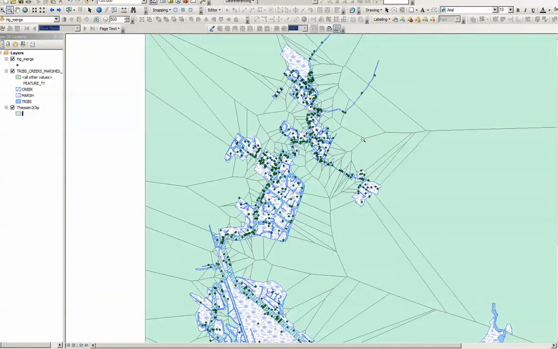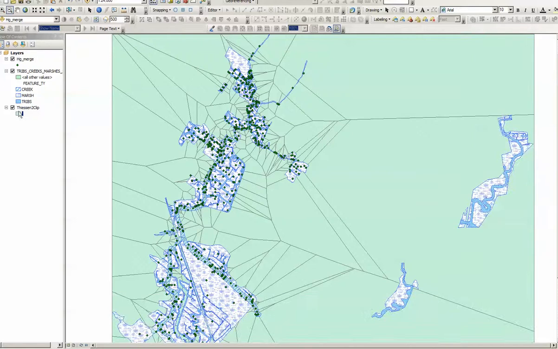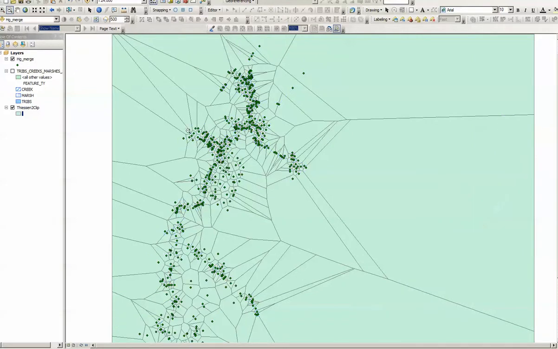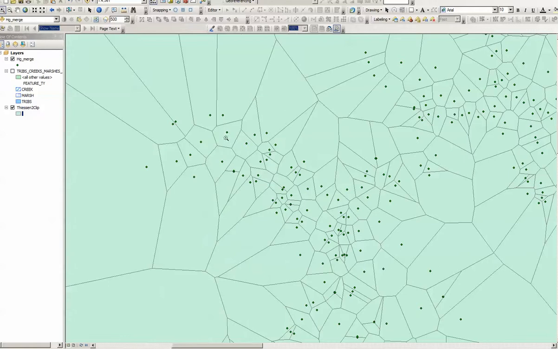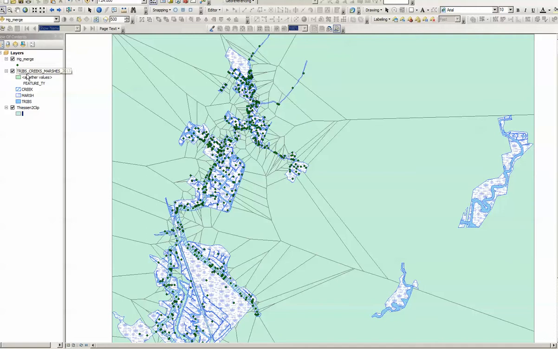Okay, so you can see one of the things it does is, when the tool runs, it creates a bunch of polygons based on the distribution of the points. You can see how this shakes out like this. Then the next step: based on whether we told it we want tributaries and creeks or marshes, it clips this large data set accordingly.